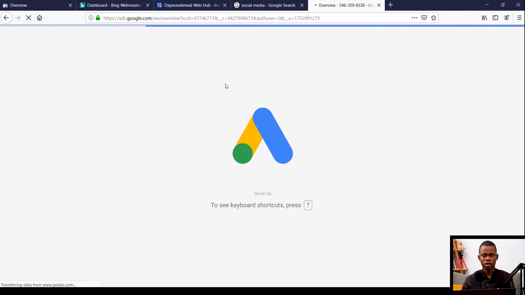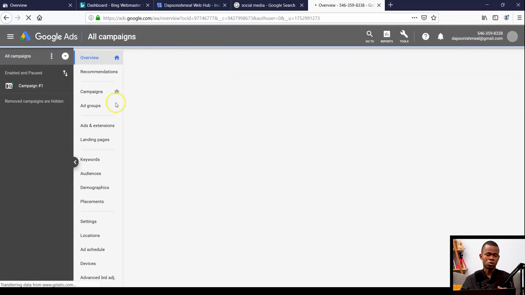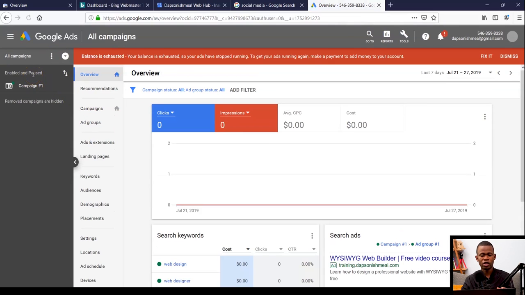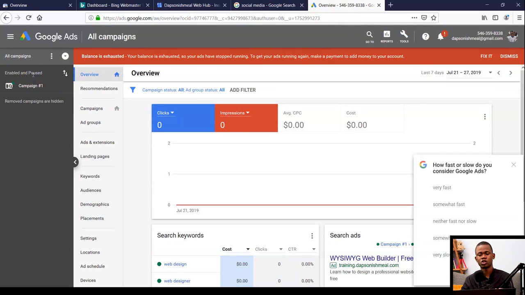I think I'm getting there right about now. So as you can see over here, you have an amount which you would want to pay or make an offer for an ad. You pay that amount, or you set that amount as your budget, you create your campaigns, and you specify your keywords and a whole lot more. That's how it goes with Google AdWords, and you get to see reports on what is working and what is not working, and some of the things you can tweak with Google AdWords as well.